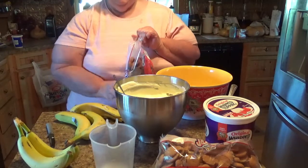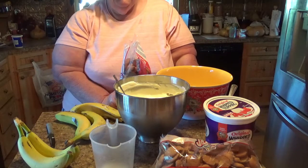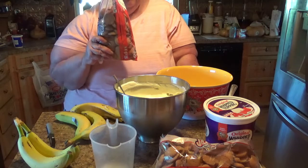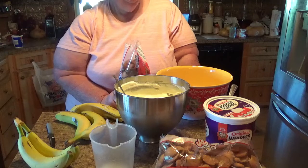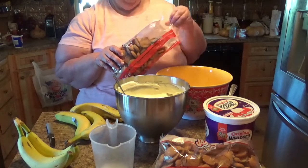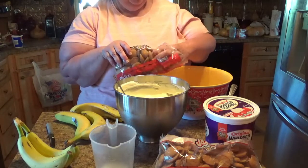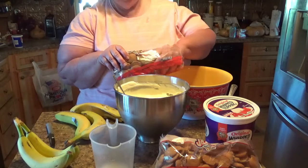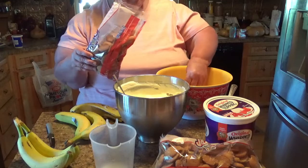Now, sad thing is, when I got this recipe, the recipe called for a 16-ounce bag of vanilla wafers. Well, if you go in the store, you can't find 16 ounce anymore. They're down to 12. And so I bought 2 bags of them to make my 16 ounces. And I just bought the cheap ones. It's not going to matter because I'm putting the good stuff on top of it anyway to get it good and creamy.